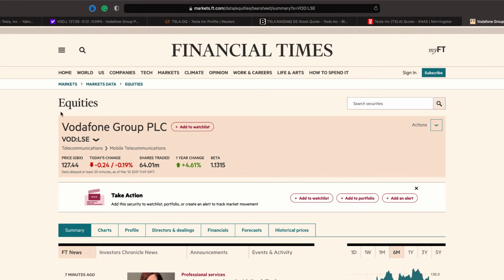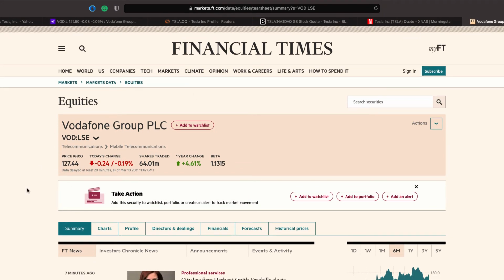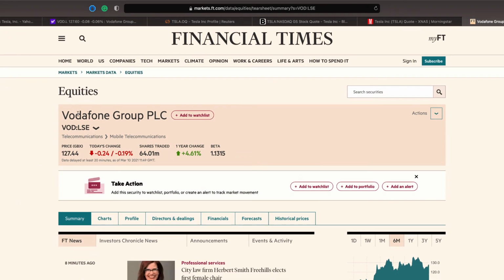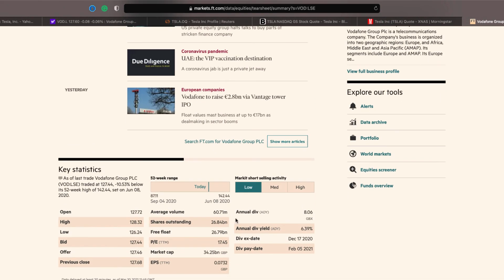My eyes weren't actually focused on this, right? Even though I may well have seen it or scrolled, my eyes totally skipped it. And while I was looking at this, I genuinely thought I was looking at Tesla data. But the PE here of 17.45, when I saw that, I was like, oh yes, there's a massive difference. So it kind of proves my point.